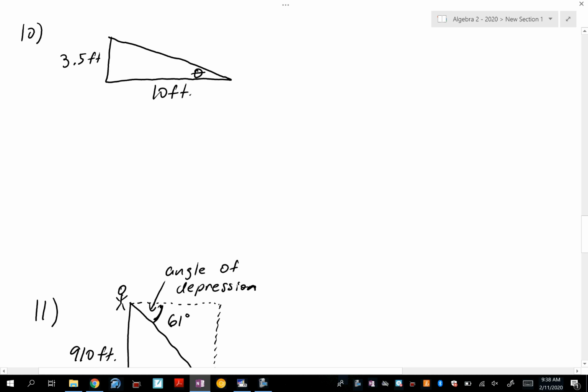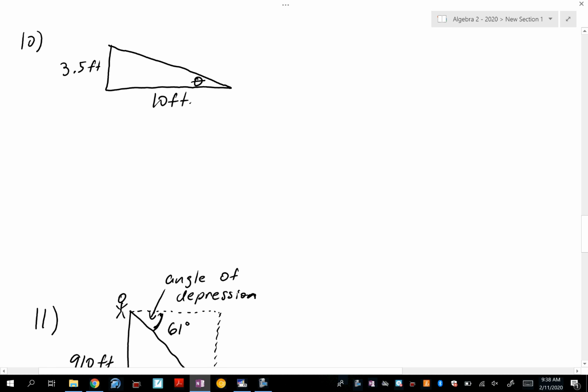So I went ahead in number 10 and drew the sketch based on this ramp that Nate has built. It says it covers a horizontal distance of 10 feet, and the ramp rises a total of 3.5 feet. All right, so I put the height that it's risen is 3.5 feet. So it's asking for the angle that the ramp makes with the ground, which I labeled as theta. So if you're solving for theta, you'll notice you have the opposite side and the adjacent side in this triangle. So I'm going to use tangent again and get the tangent of theta equals 3.5 feet over 10 feet.